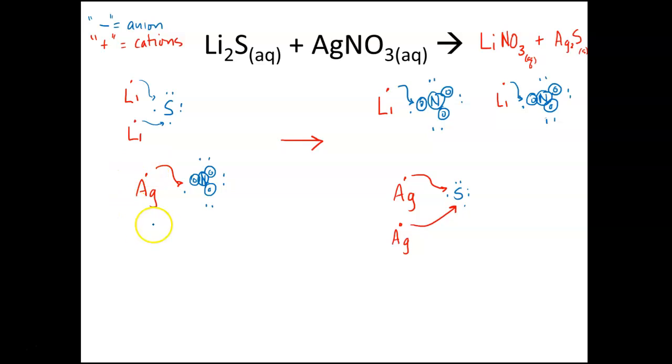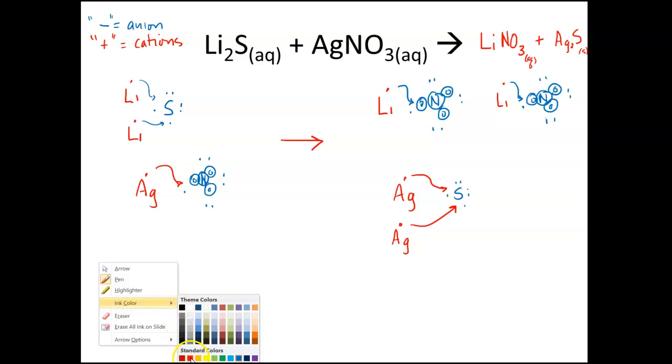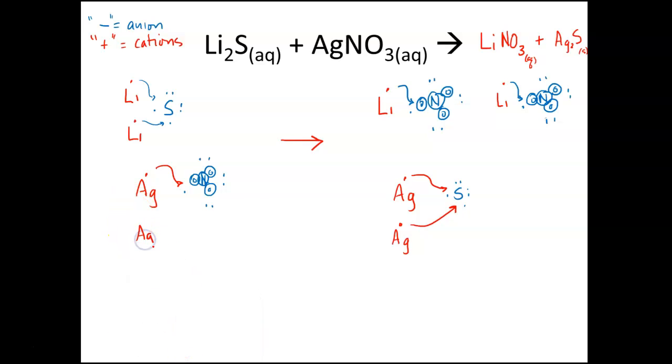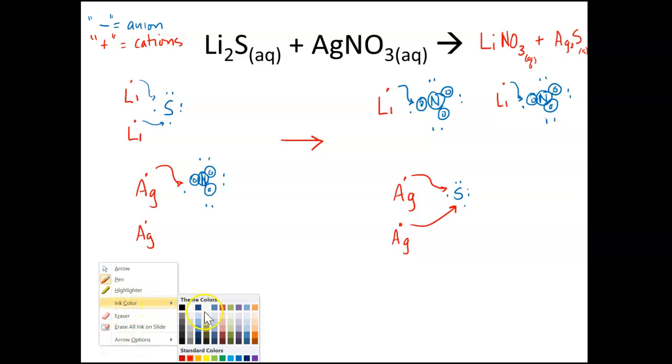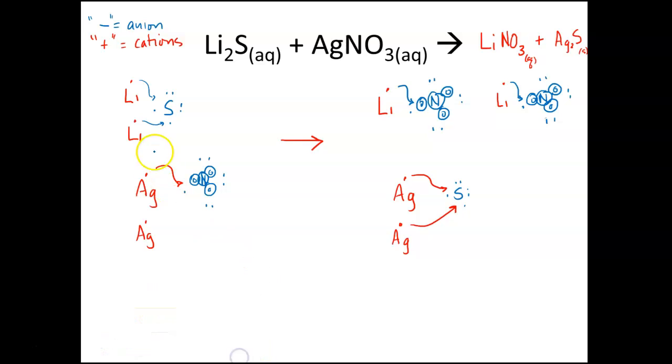Let's look at the next metal. For the next metal, it says that we have 1 silver here, but 2 here. So let's go ahead and add another silver on the reactant side. Let's see what color I have right here. Make sure it's in red. There we go, Ag. And then I'm going to add my nitrate. Remember, you can't just add a silver, you have to add the whole shebang. There we go.